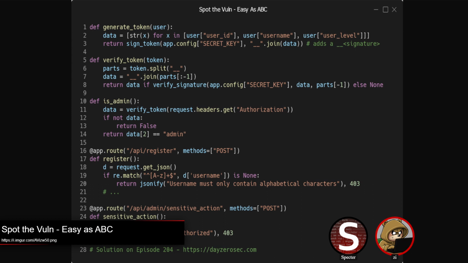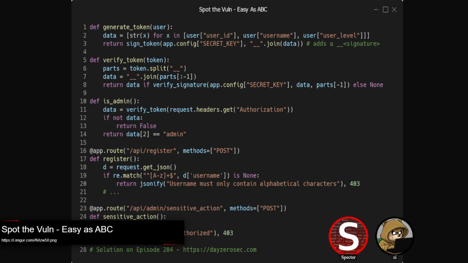Yeah, exactly. And this is actually similar to another spot the bug that had the same idea of kind of injecting something into the username to manipulate the token. It's just kind of an easy idea to toss in here for, I guess, those sorts of string parsing issues.